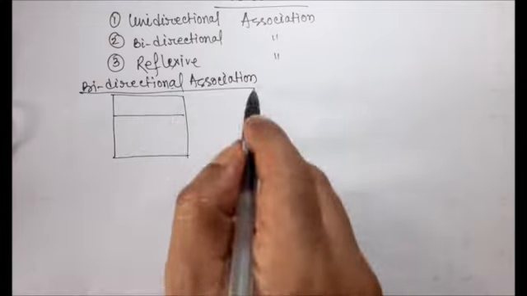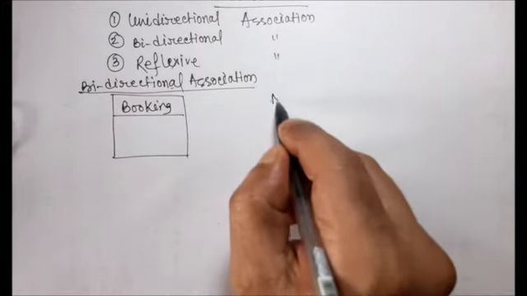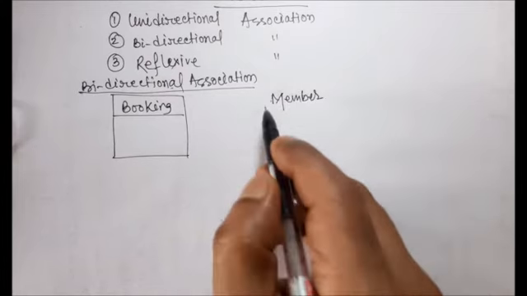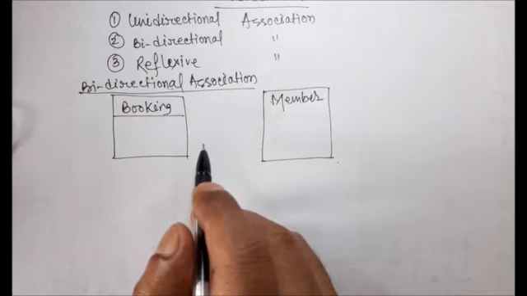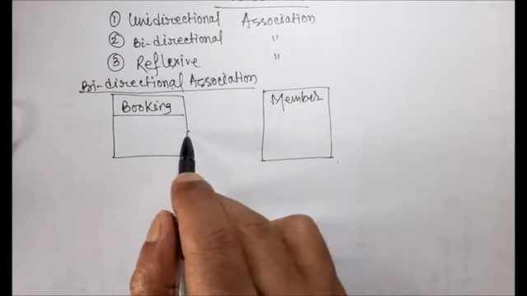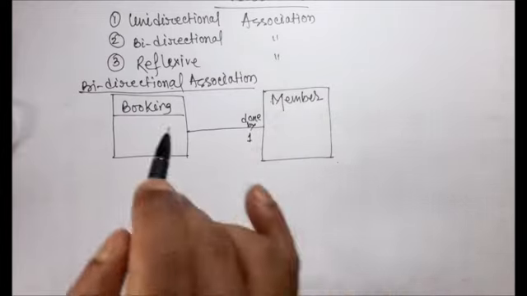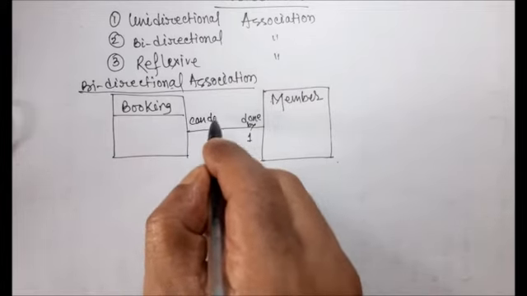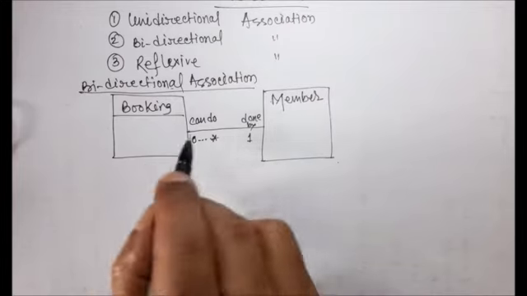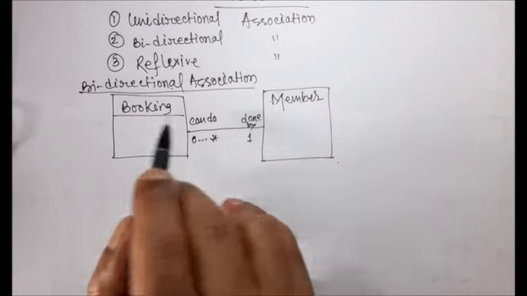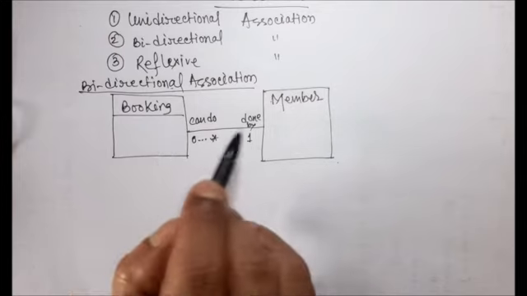From the tutorial you will get many other examples also. So, this is my class I have just mentioned, and one of the class names is member. I have already mentioned that that kind of relation is an association. Booking is done by member. So, there the association link is done by one person. So, booking is done by one person, and a member can do booking 0 or more than 1. So, that is 0 to star. So, the relationship is booking can be done by member and member can do booking. That is my link association name, and that kind of association is called bidirectional association. Both directions it is working.